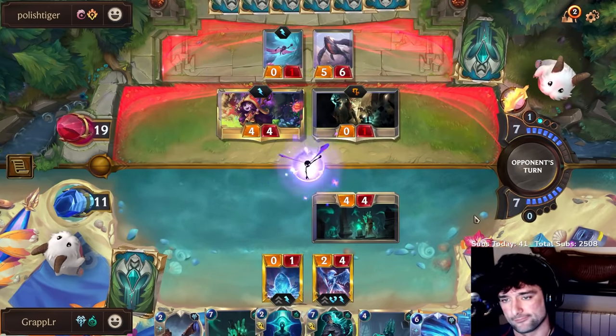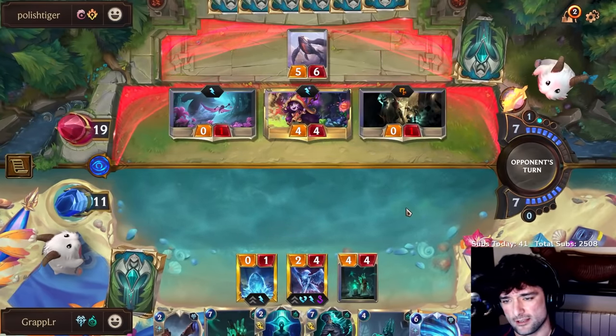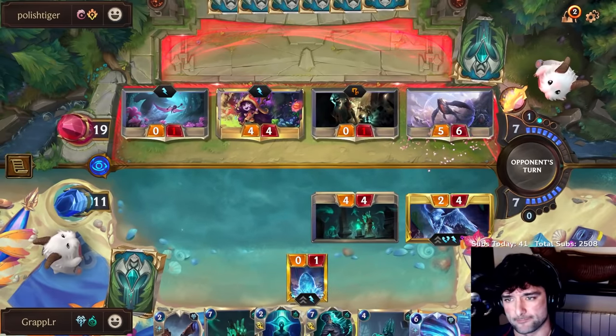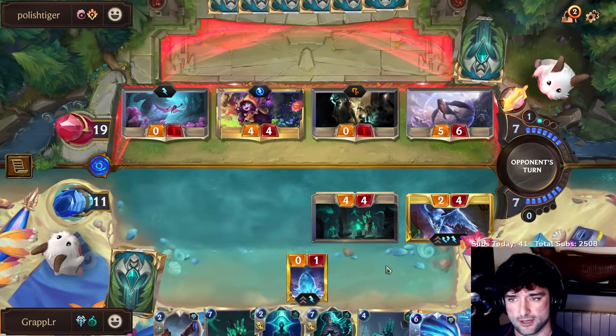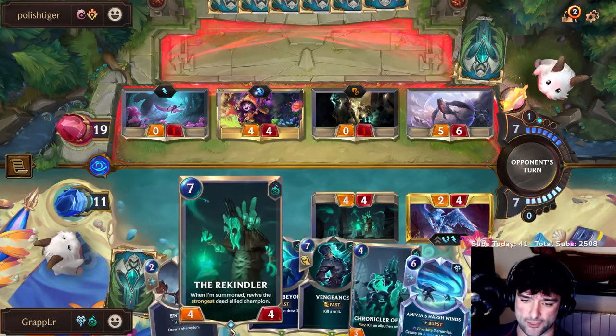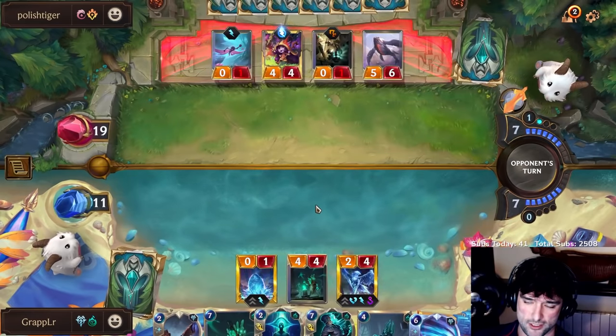Pull in the egg. Okay, that's very good. He's gonna pull me in with the whale, I'm assuming. Fantastic. Fan-freaking-tastic. So this is going to live. Now, how do I freeze here? On one hand, I don't need to keep Rekindler alive because I can play Rekindler next turn anyway. That's harsh, is it?